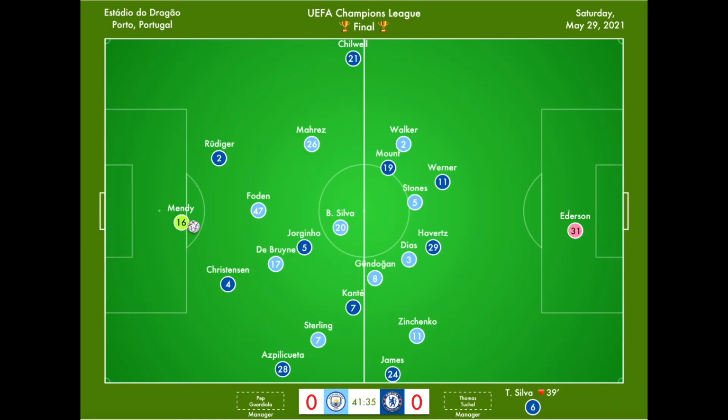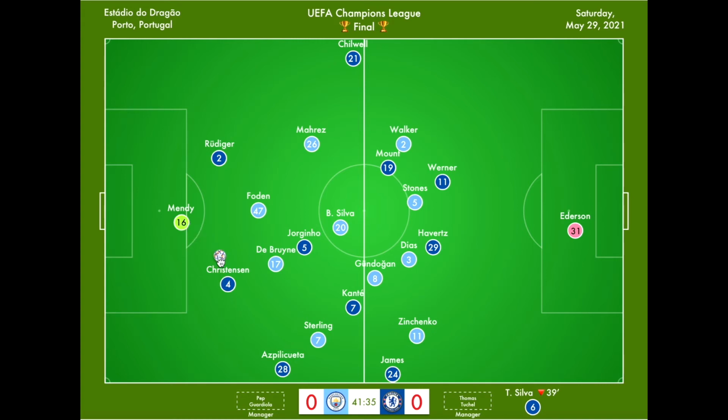And that brings us to the most pivotal play of the entire match, because this is the play that leads to the Kai Havertz goal. So what we have here is the Man City defense is now getting into their defensive shape with Chelsea holding a bit of the ball. So just a few frames before 41-35 here, you do see James going to Azpilicueta, Azpilicueta going to Christensen, Christensen then playing the ball back to Mendy to sort of reset things.